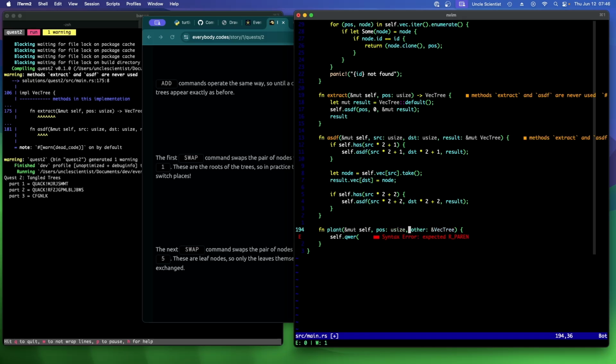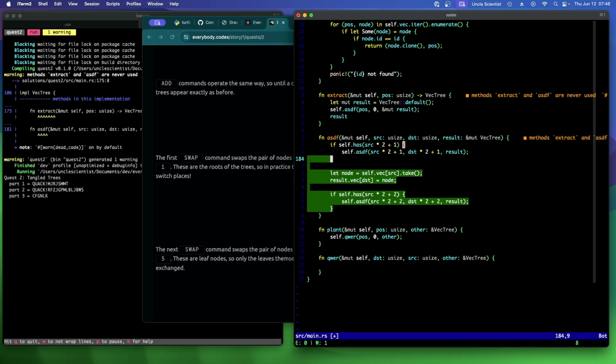Position usize. Position 0 other. Right? And then fn QWER, mut itself, position usize. Oh no, source dest. Dest. Source. Other vec tree.